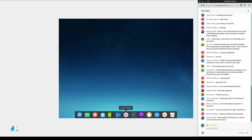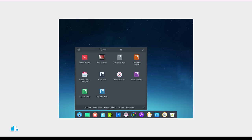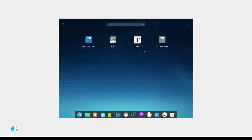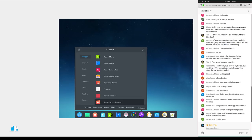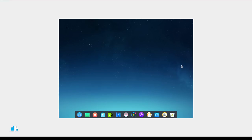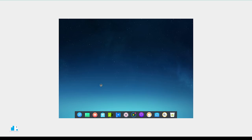Vacant asks, can you search for an app? You're talking about in the menu system? Yeah. If I just start typing, for example, if I type term, yeah, the Deepin terminal comes up, root terminal. And I'm assuming it was the same way in the fullscreen GNOME Shell looking thing. If I start typing, yeah. I'm kind of that way too. If you're a keyboard guy, a lot of times it's easier if you have the menu hotkey. Let's see, yeah, it's hotkeyed to Super, so Super T, and already you're kind of there. A lot of times that's so much easier than trying to navigate a menu system.